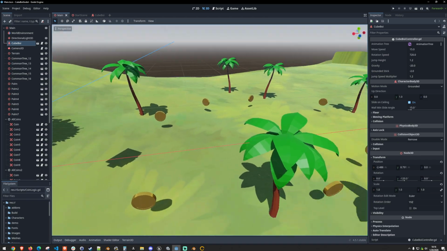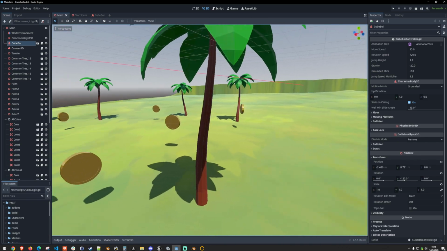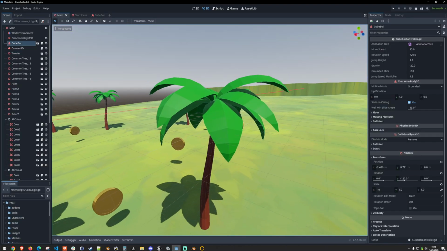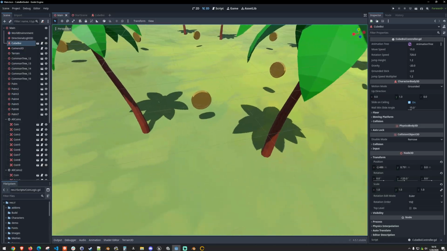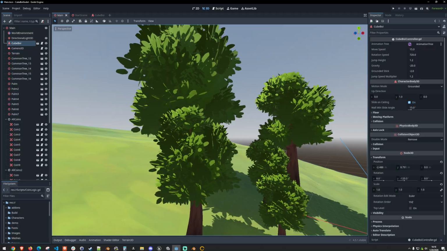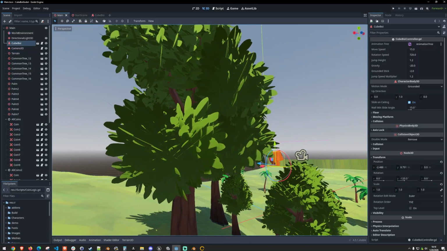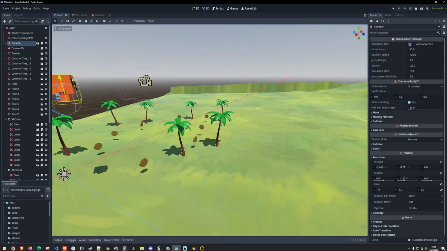So this is actually the same model, but I could not get the texture to work properly. So this is basically two materials that I added, one to the trunk and one to the leaves, but it is the same model. And then this one is from the Godot asset store. I'm not sure if I did something wrong here, but I just imported this and it looks a little funky, but I did not mess with it too much.